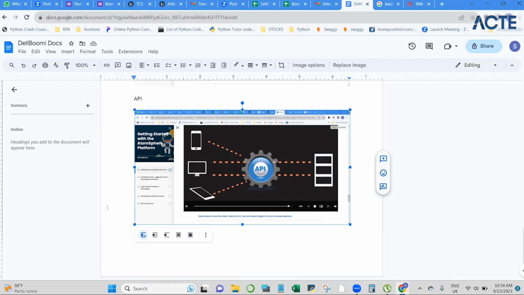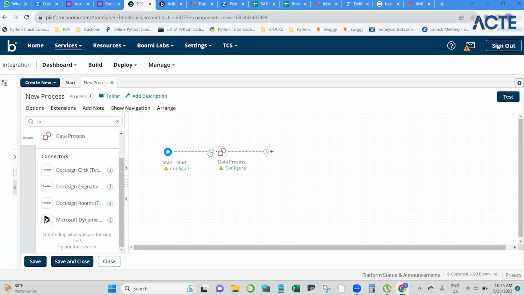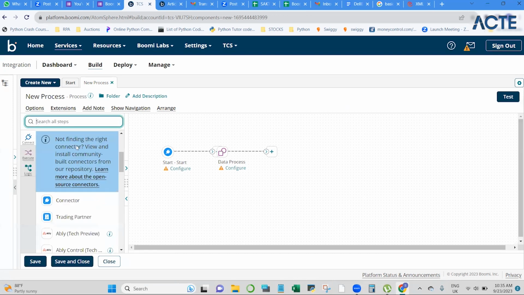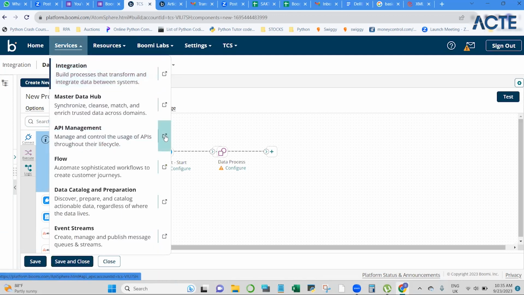Okay, I'll show you how to access API. Come to this Build tab, and under Services, go to API Management.